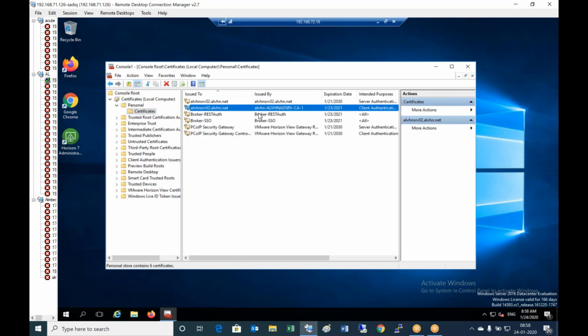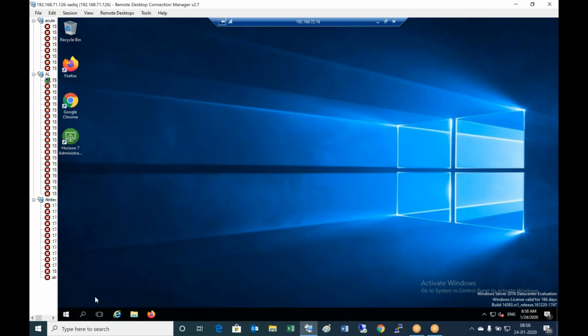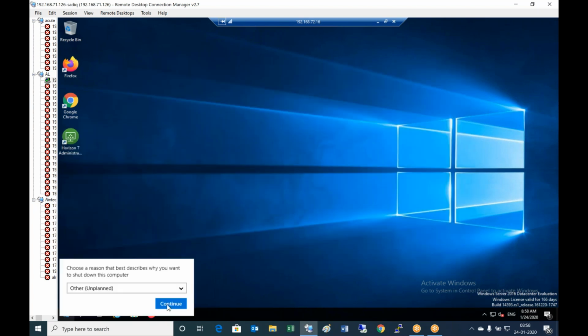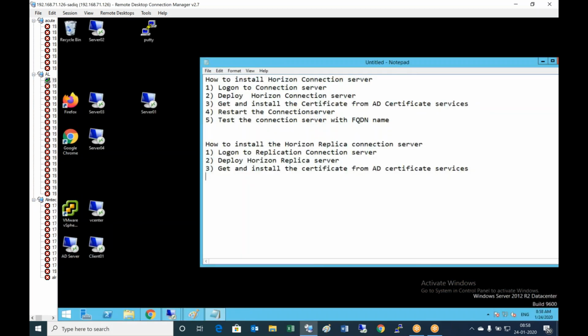Now we can see there is a new certificate which is being issued by the AD CS. So now reboot the replica server so that the services will start using the new certificate.